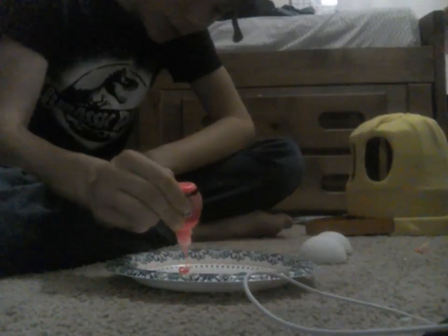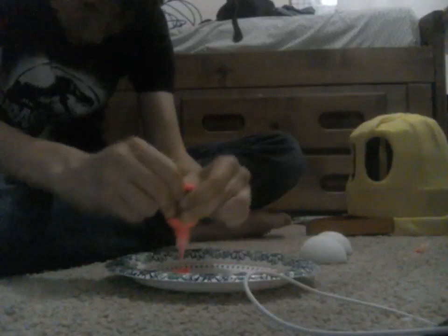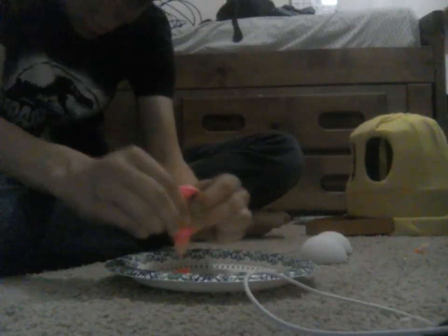I don't think this paint has been used in a long time. Oh crap, and it's almost out. So we may not end up using this after all. Yeah, it's kind of like a magenta, so I might mix in just a smidge of red, if I could get any of this out. I'm gonna have to mutilate this bottle to get anything out of it.